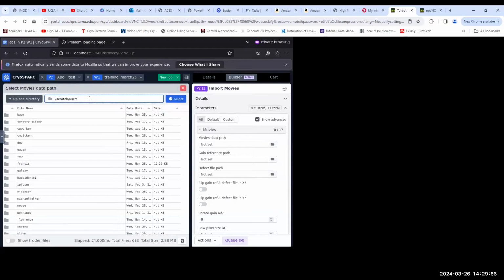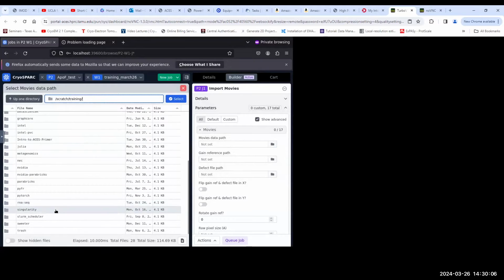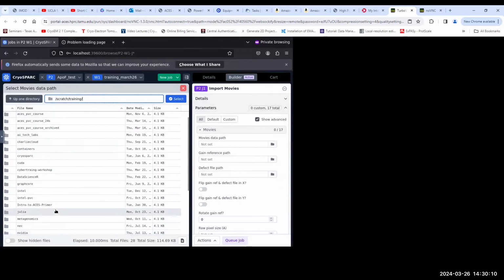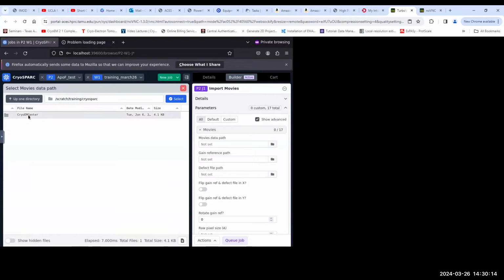this scratch, planning, CryoSPARC, Cryo Center, Epofertin demo.